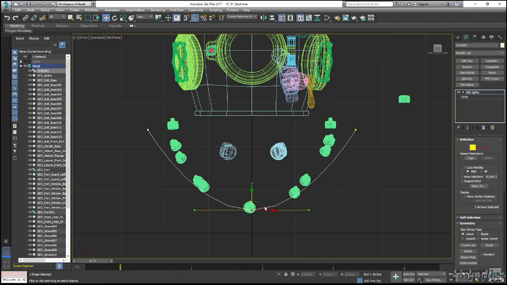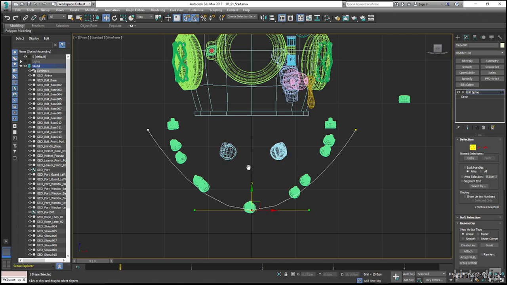To fix this, what we're going to do is engage our snap tool by pressing the S key, and then we're going to hold down the Shift key and right-click in the viewport in order to bring up the Snaps quad menu. We want to make sure that Enable Axis Constraint in Snaps is turned on. If it isn't, we can go ahead and click on that, and then, if we need to, we can Shift right-click again, and also make sure that Snap to Grid Points is turned on as well.